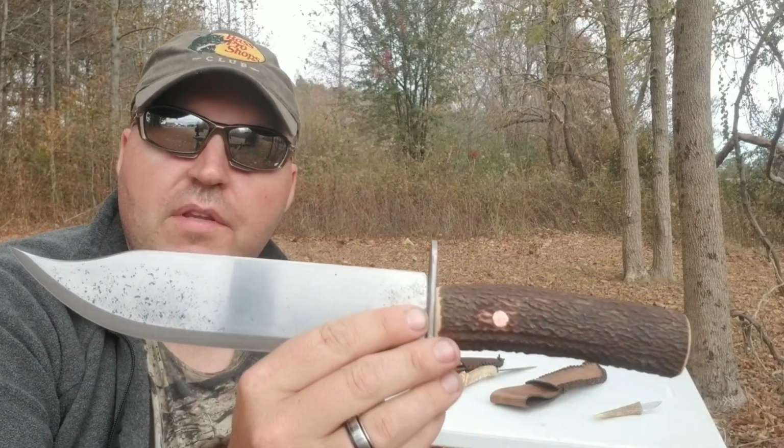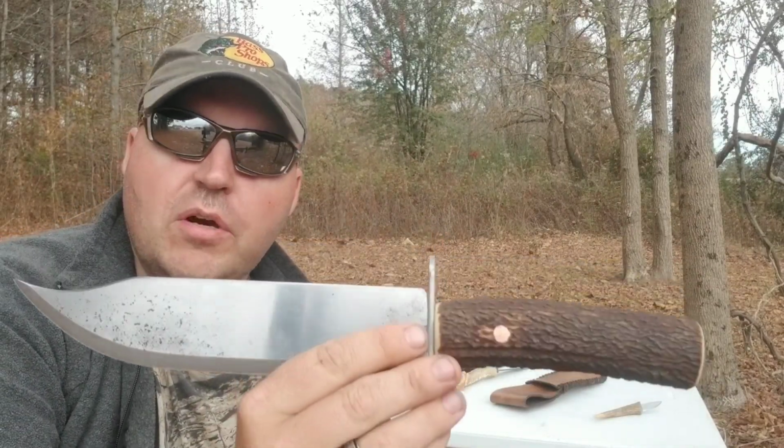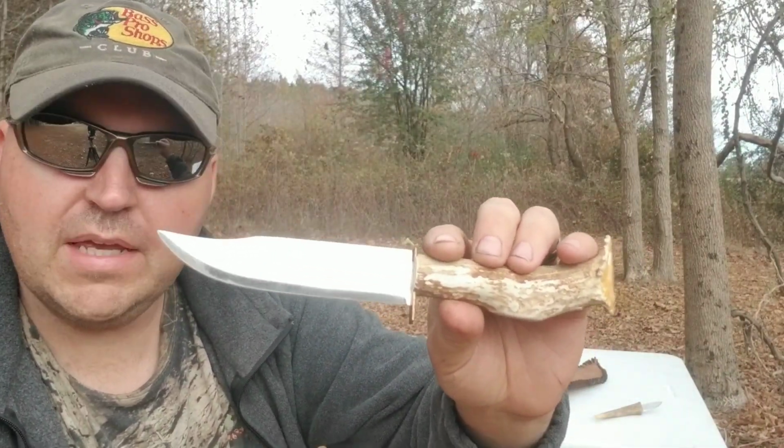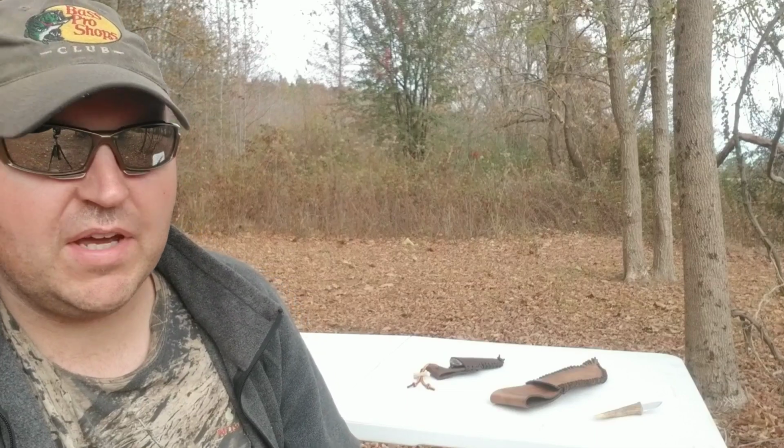I told my daughter the other day, when I showed her this knife, I said, right here's something that you will probably have long down the road, after Dad's gone. So I'll pass it down, and that'll be hers one day. So I guess I'll do the same with Rodney's knife also. It'll be handed down within the family.